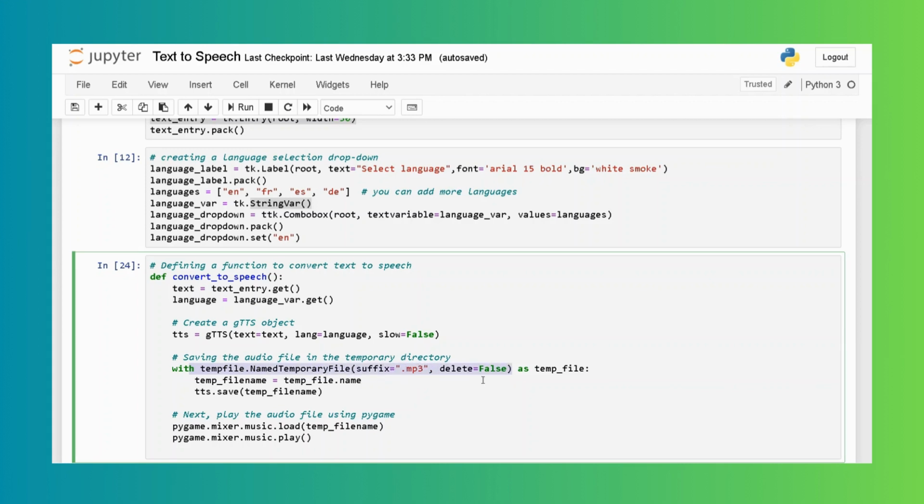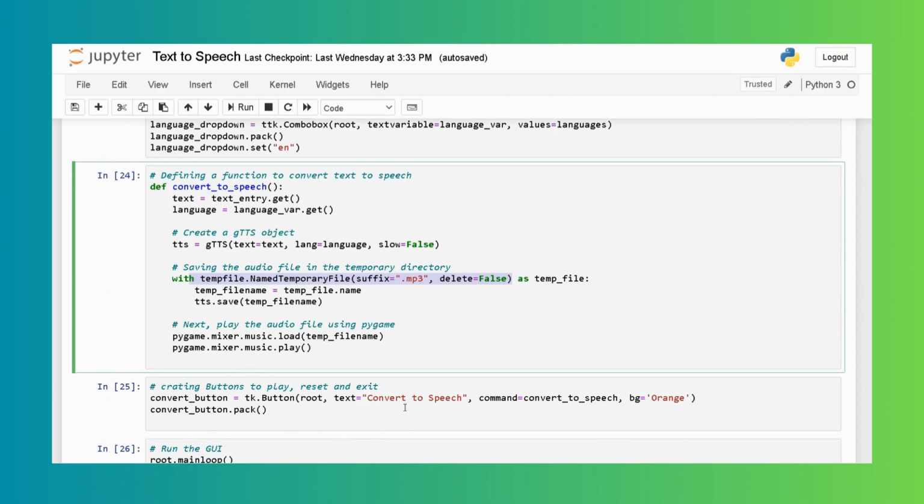Got it? After entering the text in the text field and selecting the language, if the user clicks on this convert to speech button, it will convert whatever text the user has entered into audio format.